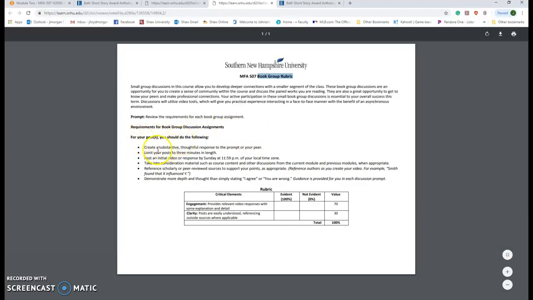But for your post, you should do the following. And you just read through this. I want to make sure I'm very clear. Again, if you kind of dozed off to the monotony of my voice, which I hope isn't the case, please listen up. It's very important to me that we are giving constructive criticism in a very positive, professional way.